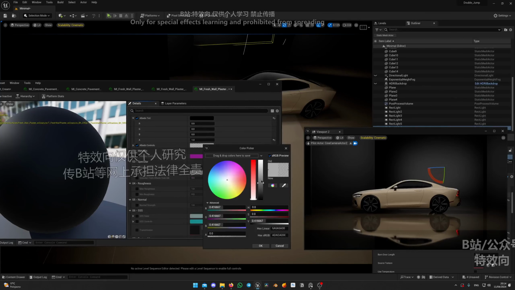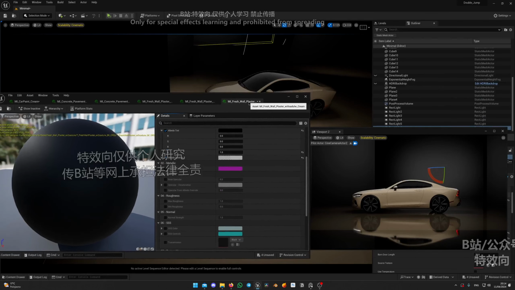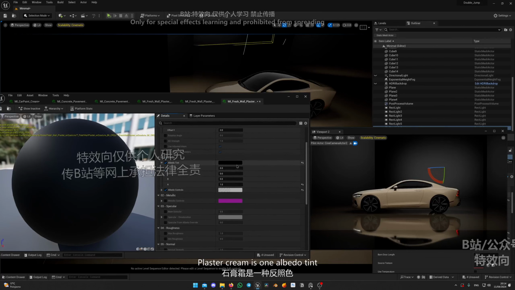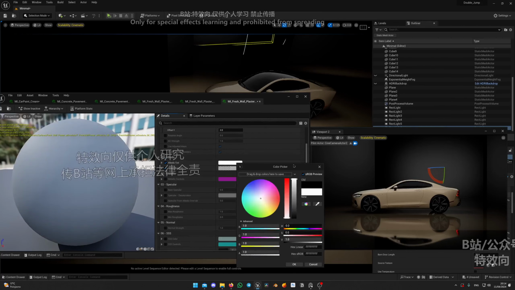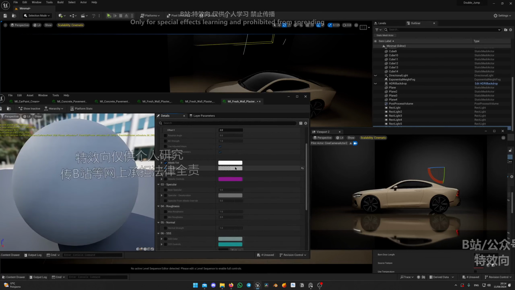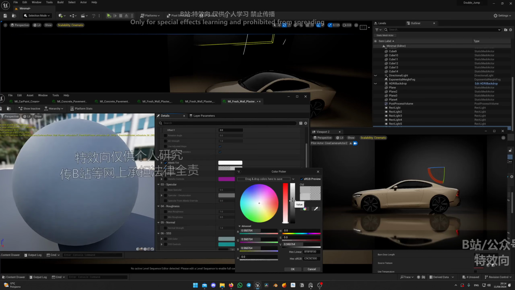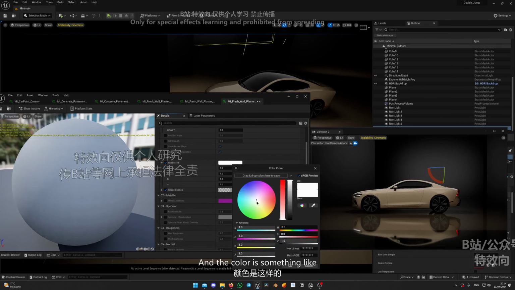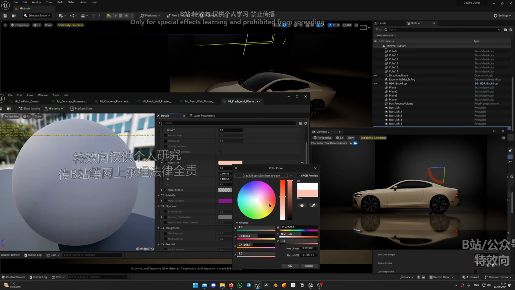Okay. Plaster cream, this one albedo tint, should not have this one. Hey, click OK. Albedo, a little bit brighter, and the color is something really strange.